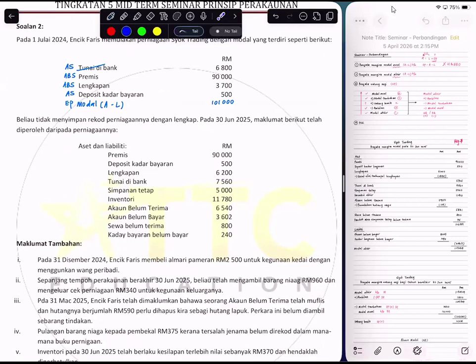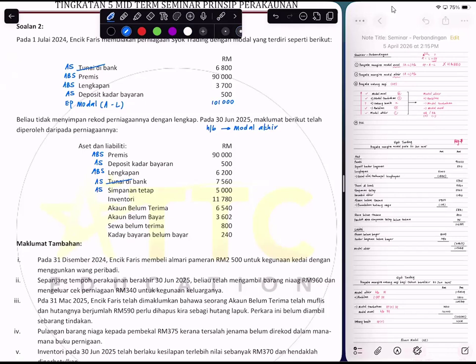What we need to do is still find out the untung and rugi per se. And on the last day of the year, 30th June, we have the maklumat as below. And the value on 30th June, last day of the year, it should be baki HB, to calculate modal akhir. Find out the classification also. Premis, ABS. Deposit again, it is still AS. Kelengkapan, ABS. Tunai di bank, just keep it as bank. AS. Simpanan tetap, simpanan means your saving. And as long as it's your money, it's your saving. No matter where you keep it, it is still your AS.